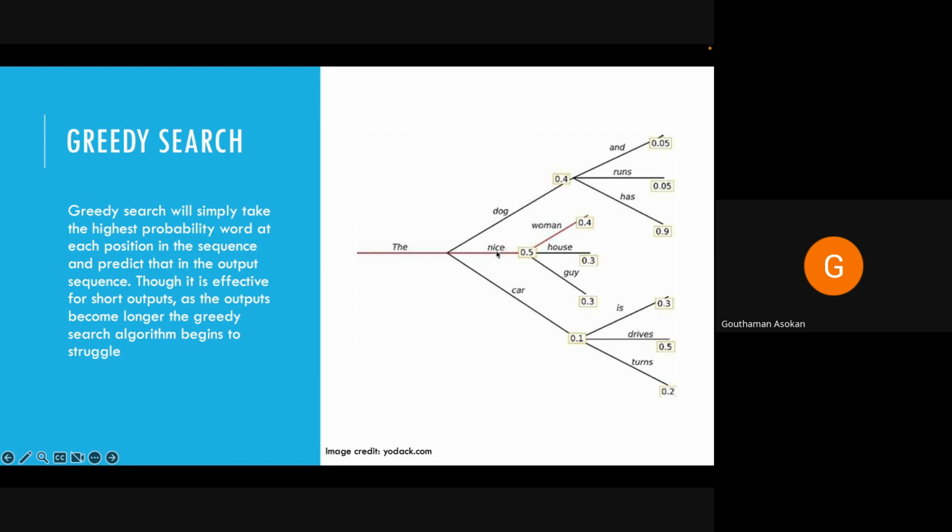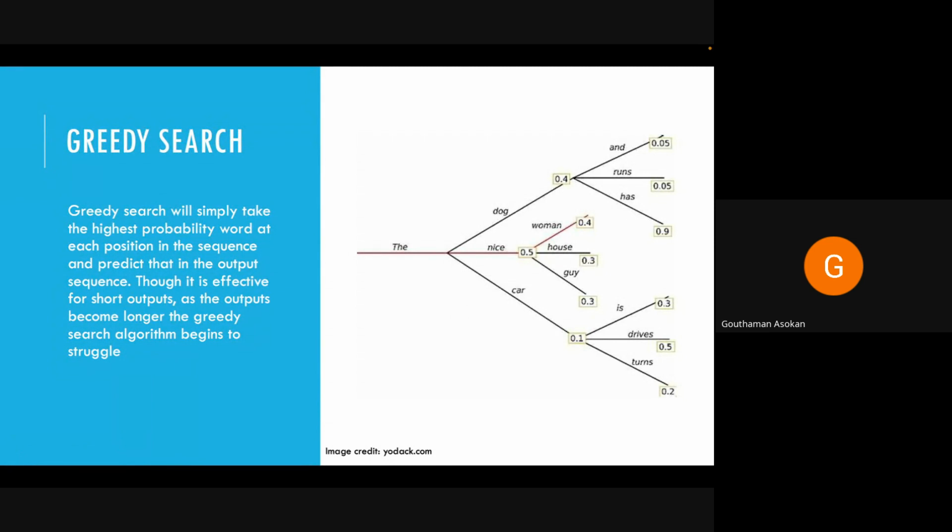After nice, there are three different options: the nice woman, the nice house, and the nice guy. Each has its own probability: 0.4, 0.3, and 0.3. Again, since it's a greedy search, the highest probability is this one, so the nice woman is what will get generated if we use the greedy search.